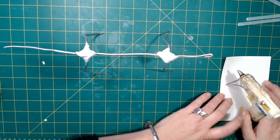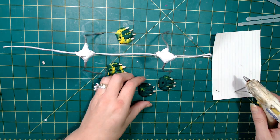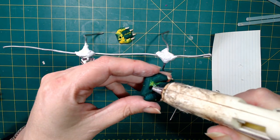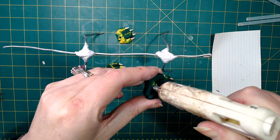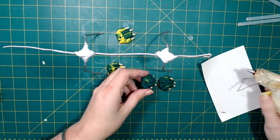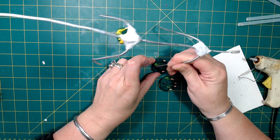The trusty hot glue gun. I have since got a better glue gun, but this one will do for now. First of all, we're putting the feet on. Now, with hot glue, there are two drying parts. When you put the glue on first, it's liquid, and you've got to push it into what you want fairly quickly.